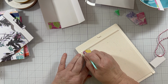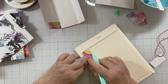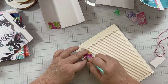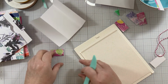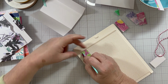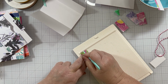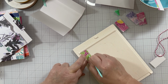We're going to score it at 1/4 inch. This is the one I have problems with, making sure that it stays put when I get it in there. 1/2 inch and 3/4 inch, right? We need those 3 score lines in order to make that fold. And then the same with this one. We're going to do it at 1/4 inch. Sorry if you're not seeing this, because I have to make sure it's snug in there. 1/4 inch. Or you could just flip it around too. 1/2 inch and 3/4 inch. Like so.